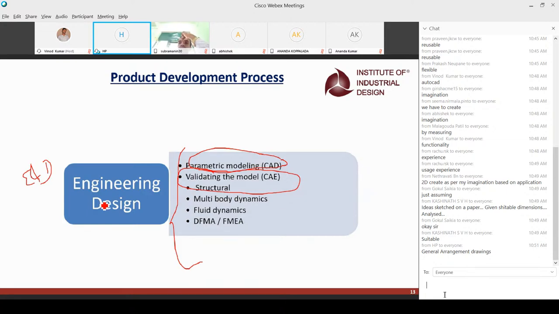This is called engineering design. Once you do the engineering design and it is completed, they will try to fine tune the model. Initially you are given a dimension, now they will try to see that this dimension is firm. Then they do a lot of analysis. They will see where failures are happening. They will increase the thickness, increase the length, increase or decrease the breadth, change the material, do a lot of trial and error or validation analysis. Then finally they come up with a drawing called the pre-production drawings. This is not the production drawing, this is called pre-production drawings.